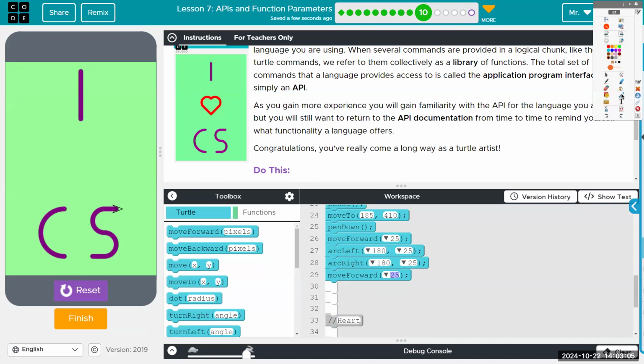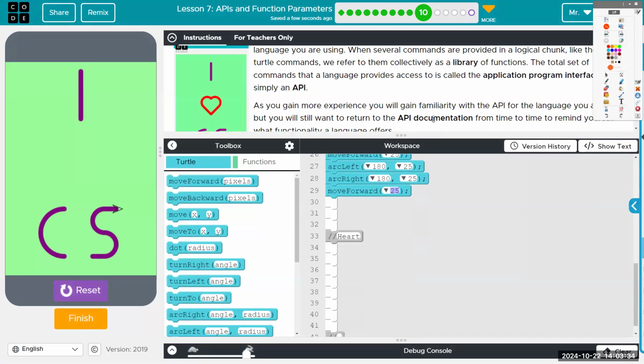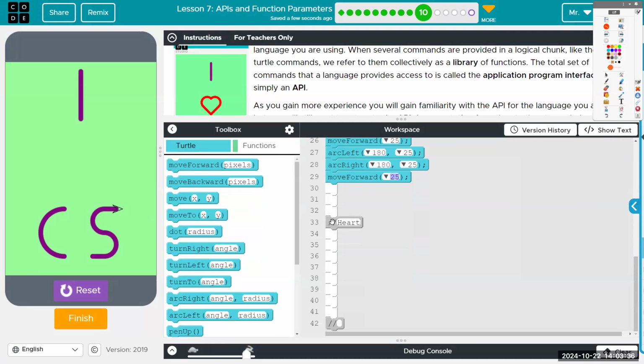Okay, so the last one, the heart, I'm going to find this point. Okay, so I want to find this point. So I'm going to do another pen up, move to, pen down. And those of you listening, if it crashes, finish it. Just read the checks for understanding.